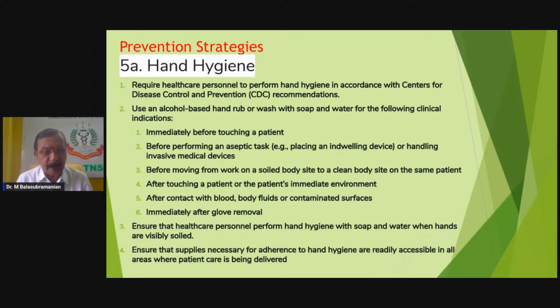After touching a patient or patient's immediate environment. After contact with blood, body fluids, or contaminated surfaces. Immediately after glove removal. Ensure that healthcare personnel perform hand hygiene with soap and water when hands are visibly soiled. Ensure that supplies necessary for adherence to hand hygiene are readily available in all areas where patient care is being delivered.